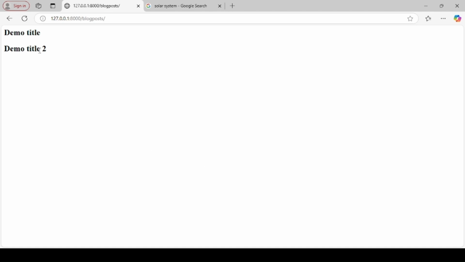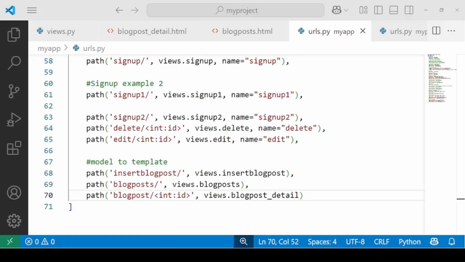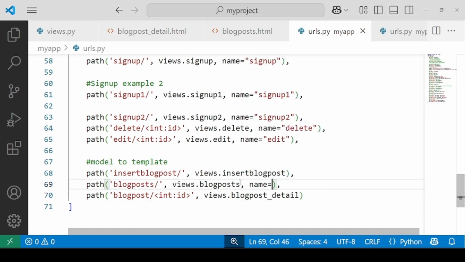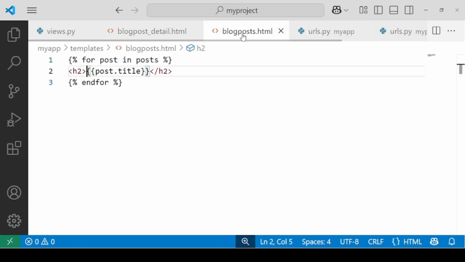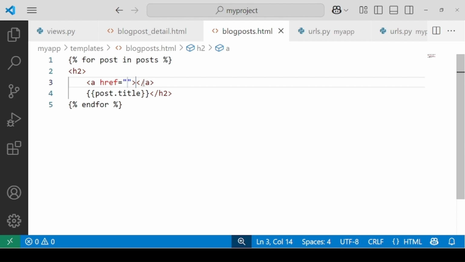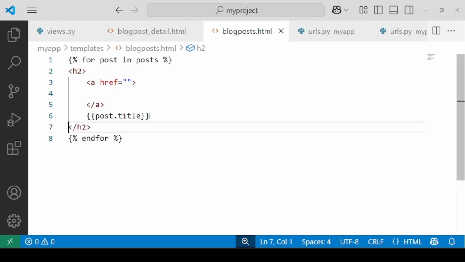So let's make them hyperlinks. It will be great, first of all, if we give names to our paths as blog posts and give this one the name blog_post_detail. Now you can open the blog_posts.html and just make a hyperlink, a href. Your post.title will come inside this hyperlink.